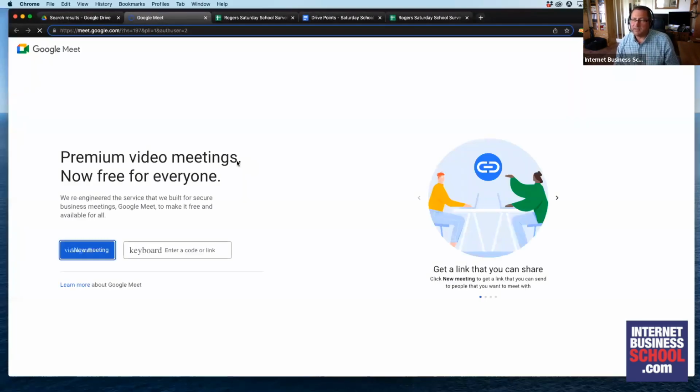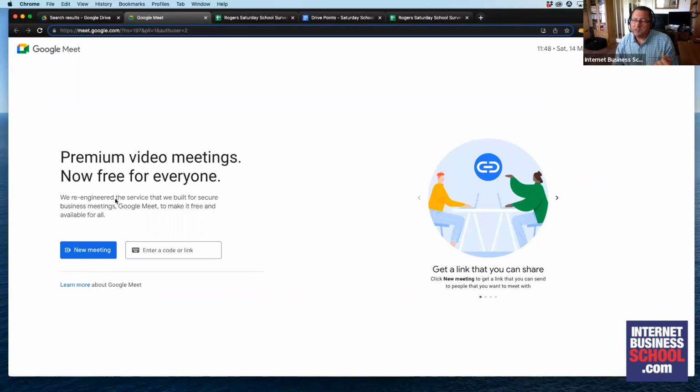And Google Meet does have a paid version. So if you've got the G Suite, which is the paid Google Office account with more storage and more functionality, you can do lots of whizzy stuff pretty much like Zoom.